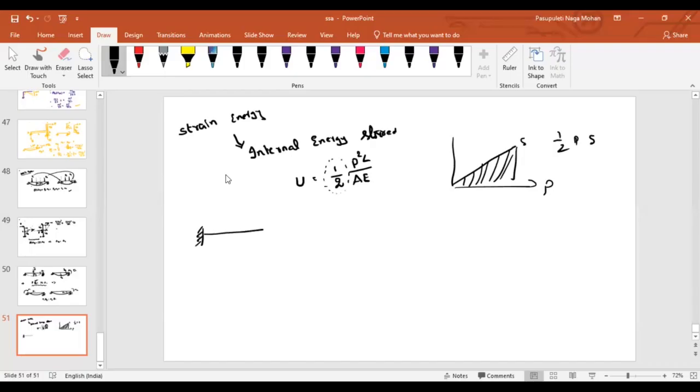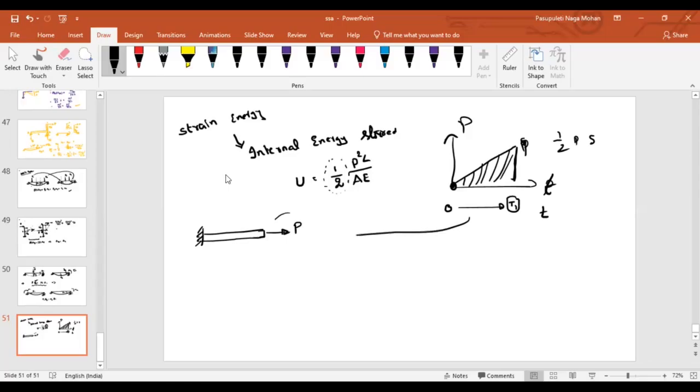So the logic here is that, whatever the problem you are solving, let us say this is load P. If I take the horizontal axis as T, at time T equal to 0, what is the load acting on the system? 0. As time keeps increasing, after some period of time, let us say T1, the load applied is P. Let us forget P versus delta and take this as time versus force. At time T equal to 0, what is the force? 0. Up to a certain time T1, there is a load of P.